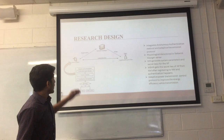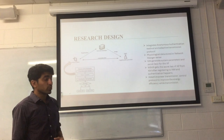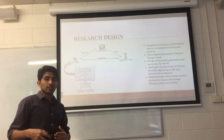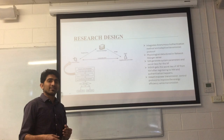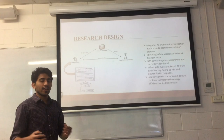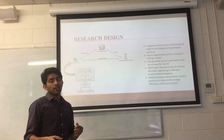This is the specific design I came up with, which makes main use of the anonymous authentication method and adaptive transmission protocol. An anonymous authentication system consists of three components: the W-BAN client, which is the patient; the network manager, which is a trusted third party; and an application provider, which can be a medical server located in a hospital. How this system works is that the network manager, as a trusted third party, will give the system parameters and security key to the application provider — that is, the medical server.